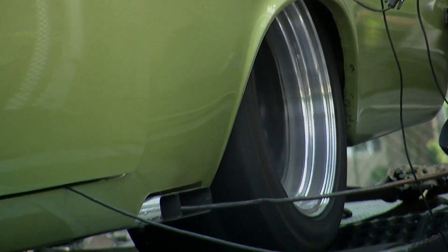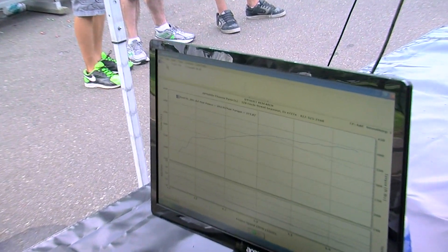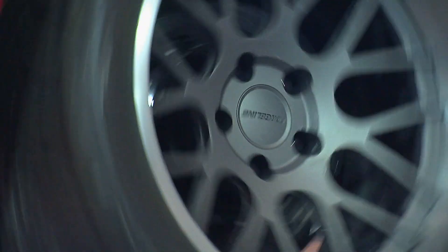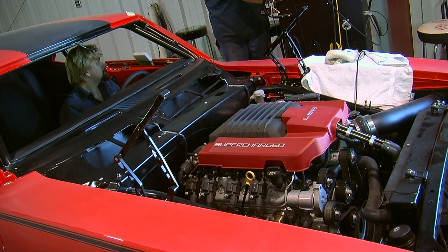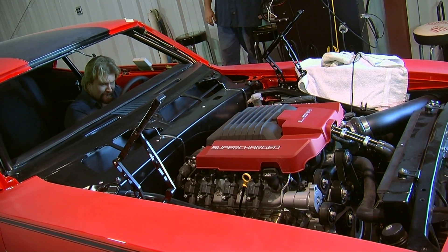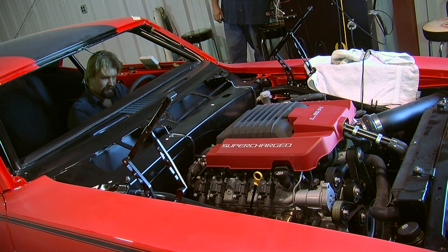Make sure your clutch or your shifter is working. Throttle is an important one — especially if it's mechanical, you can physically see it not working. We've been at an engine dyno shop where we noticed we weren't getting a good power number, and it's because the throttle blade wasn't opening all the way — it was hanging up on a carburetor gasket. We've also had a fuel injection car where the strategy in the electronic fuel injection with the drive-by-wire pedal wasn't letting the throttle open up — we were only getting 70% throttle. These are things you can check before you get there, because the last place you want to be fixing this stuff is at somebody else's shop on somebody else's time.